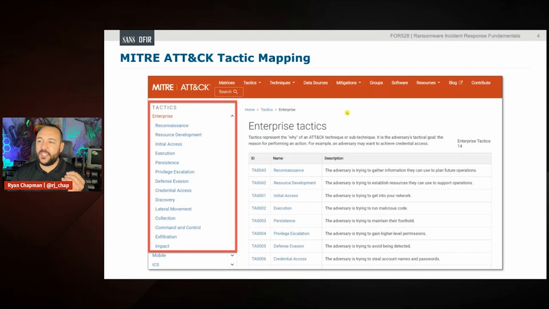So the idea is that not only do we have a wealth of information packed into this 4-section course, but when you leave and you have all that hands-on learning that we're going to be talking about right now, you have the ability to map that into the MITRE ATT&CK framework, because many of the tools in our InfoSec realm map to MITRE, and so we do so too.